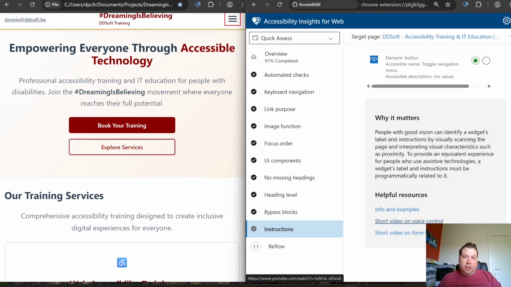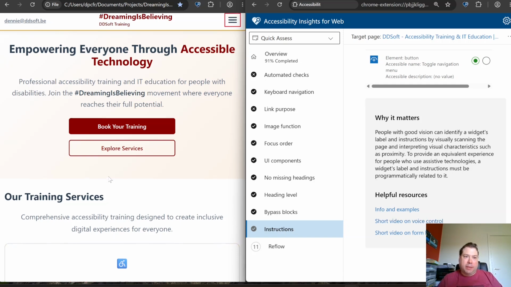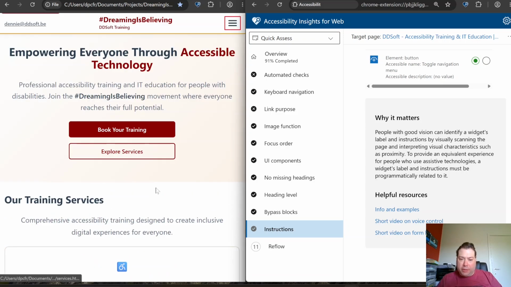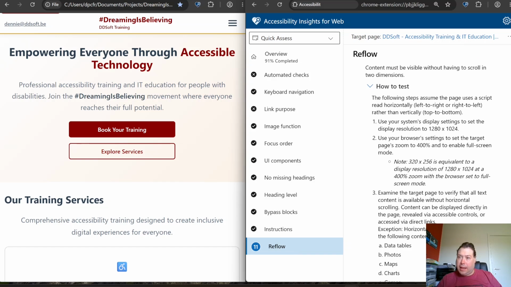We are going to the last component of our accessibility review on the main page of the training site: Reflow. What is really important in Reflow is that if you make the size of the website smaller, you should be able to navigate without scrolling in both directions.